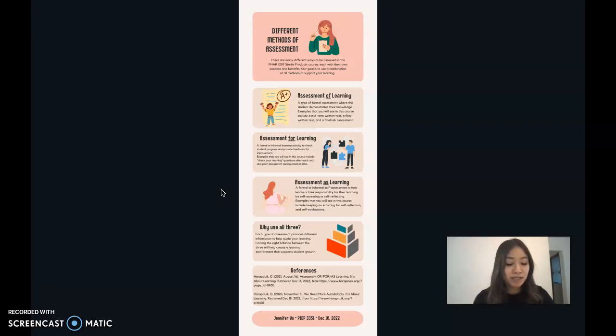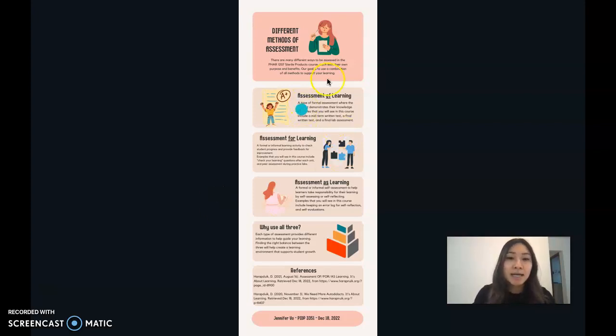And I thought it would be a really great idea to share this infographic with them at the beginning of the course to illustrate how they're going to be assessed as they're moving through the course. I think it provides great transparency as well as helps prepare students to be in the right mindset to start going through some of these evaluations.